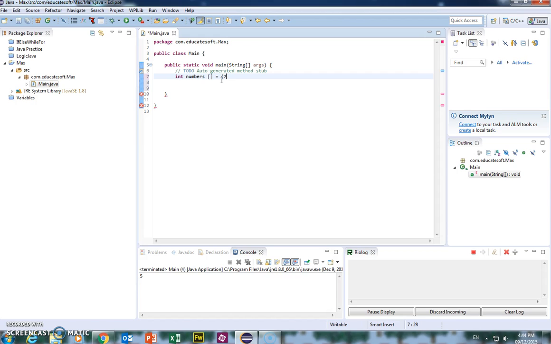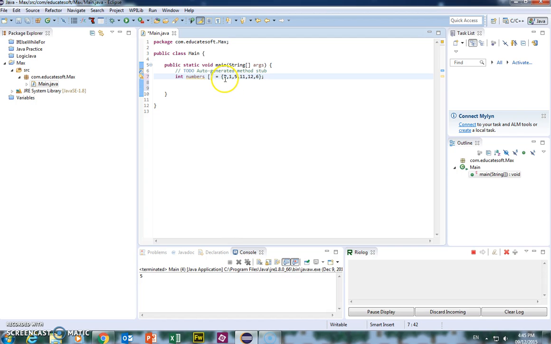So I'm going to say 7, 1, 5, 11. I want a big number. No, I don't want a big number at the end. Let's go 12 and 6. And then I can close that off with the curly bracket and a semicolon. So this is an array. It hasn't been used yet, that's why it's yellow. But you can see I have 1, 2, 3, 4, 5, 6 values there. This would be numbers, and then we would have that array value there.